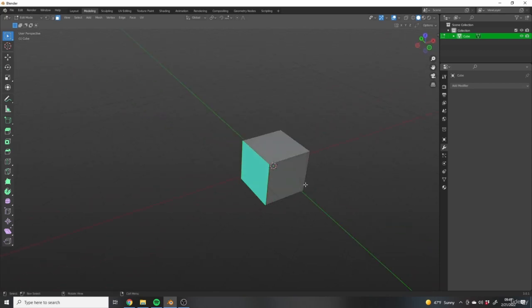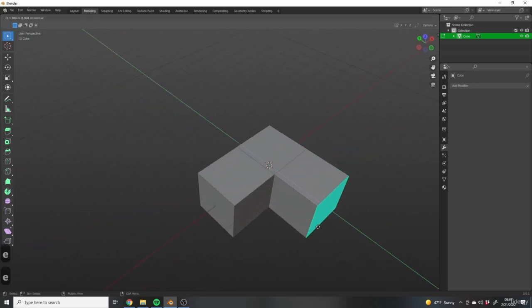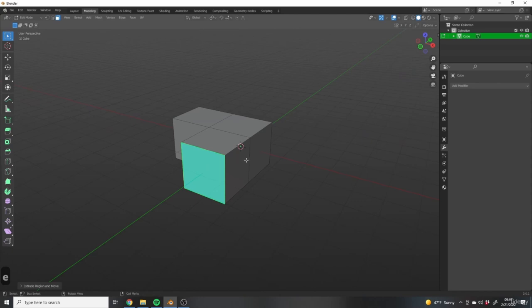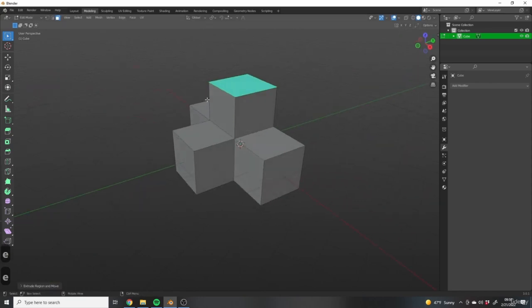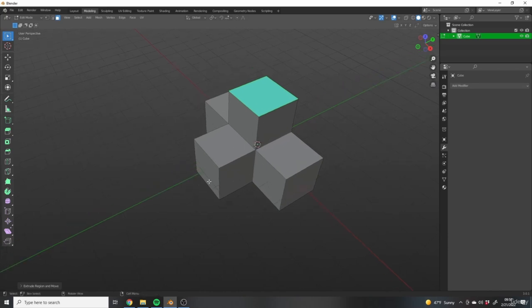So right now, extruding pulls the faces out along our global XYZ axis. But that is only because this object currently has the exact same rotation as our world. We didn't rotate it at all after we made it.